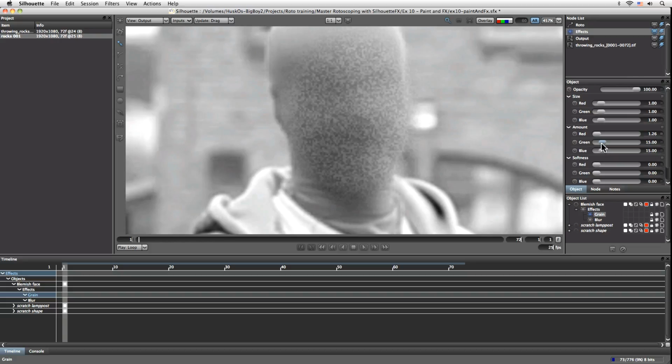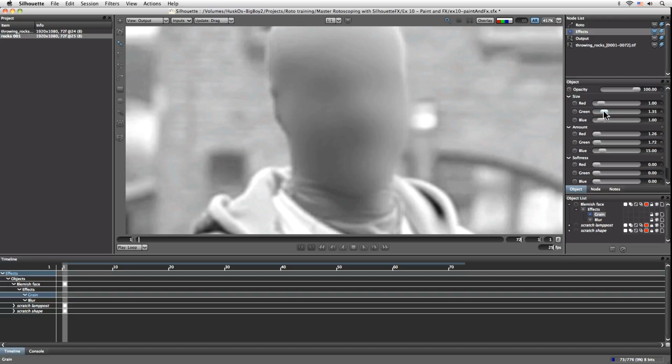So you can see too much grain stands out like an absolute sore thumb. So best to dial it all the way back, and we'll keep this nice and subtle. Just need a little bit in there. The size here is all about the size of the bits of noise.